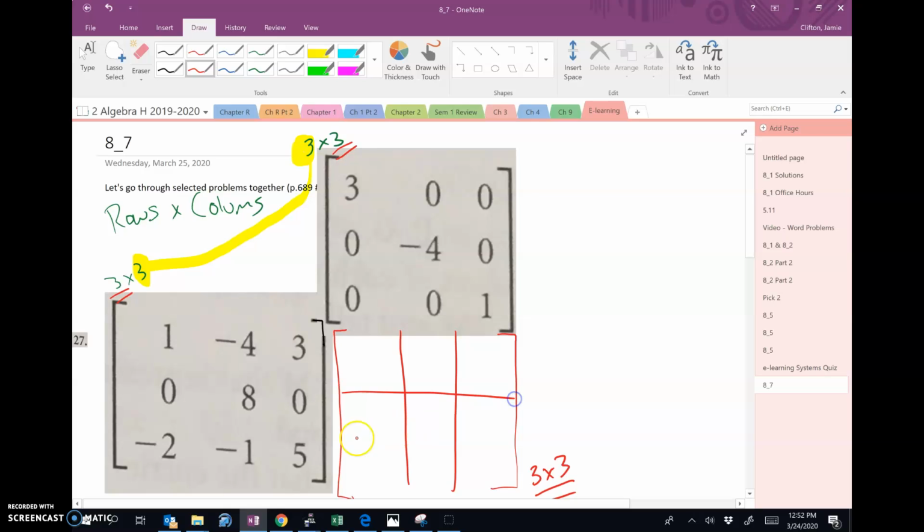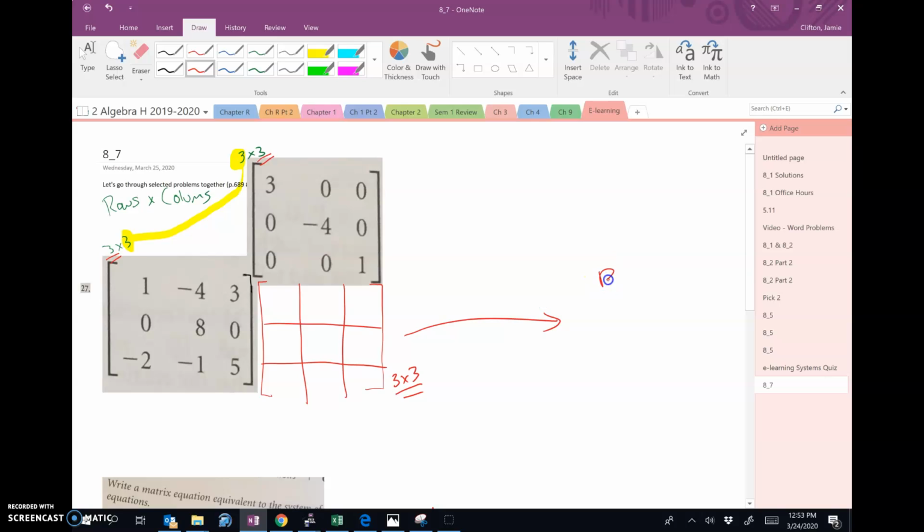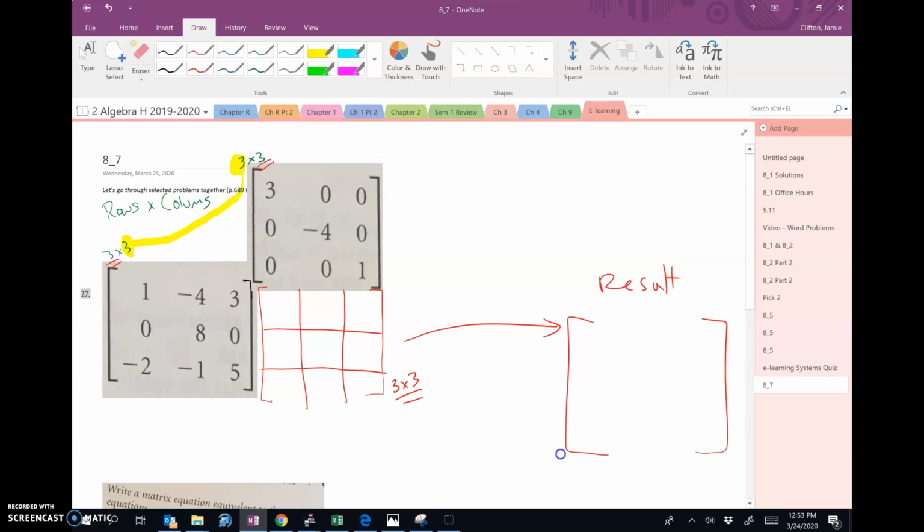So just for now, I'm going to make this look like a tic-tac-toe board so that you can see the separation between my 9 entries. But you don't have to do that. It's optional. It's just so that you can keep track easier. And then this is going to get messy, so I'm actually going to write my real result over here. And that's going to be size 3 by 3, like I said before.